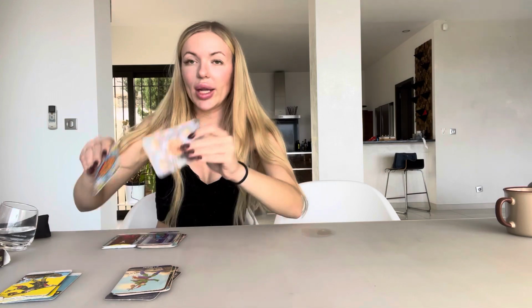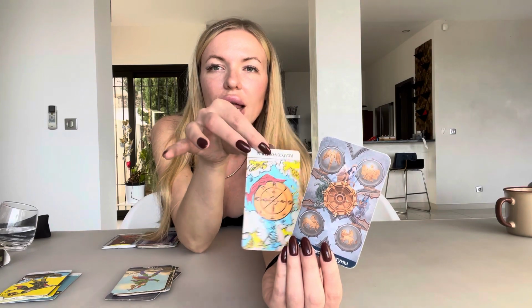we see the Wheel of Fortune. Some people think the Wheel of Fortune is the card about fortune, and yes, that is one of the meanings. But the most important meaning of the Wheel of Fortune is lessons from the universe, from karma, that we need to fulfill. Sometimes when we see the Wheel of Fortune in upturned position, it means that the person cannot learn the same lesson, and that's why the person has the same lesson again and again and again. So this card shows us that the person needs to learn the lesson to find his path.